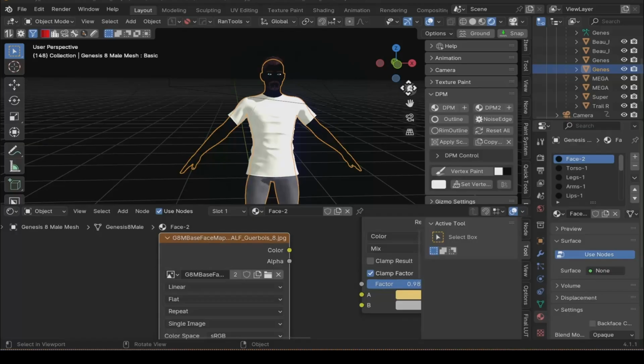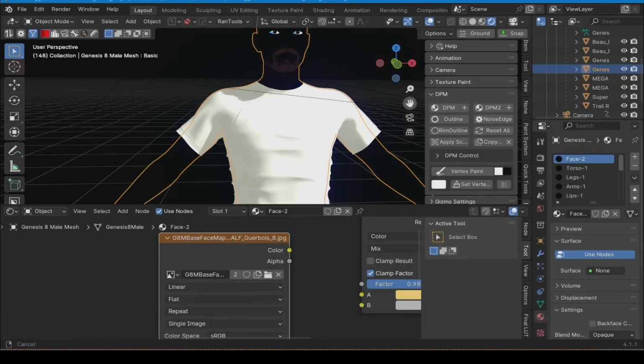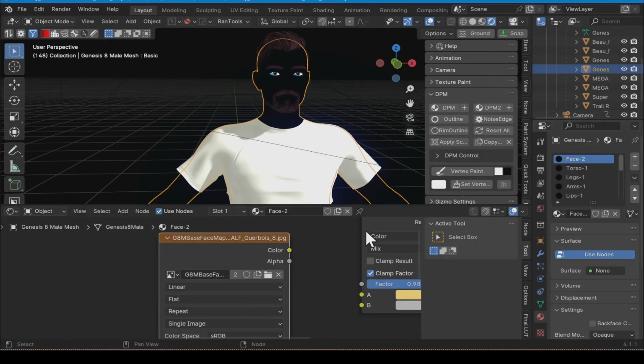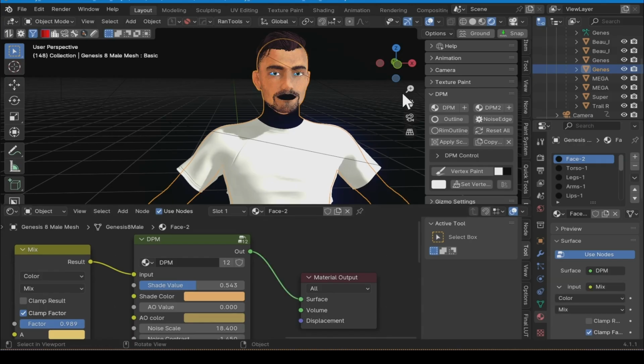Now you can import your materials back into Blender and connect them to your Mix Color node. The versatility of the Deep Paint shader lets you create a wide range of painterly looks and styles in seconds, which is why I like using it in this workflow. But keep in mind, everything I'm doing here with the Deep Paint shader can also be done manually directly in Blender if you prefer more control.